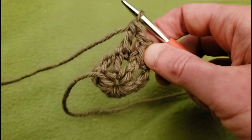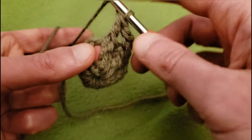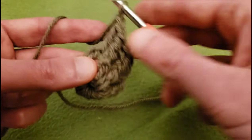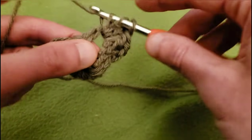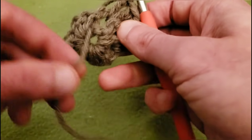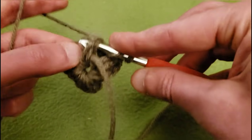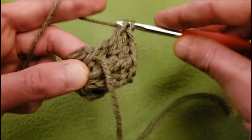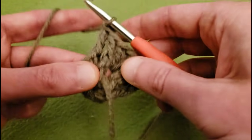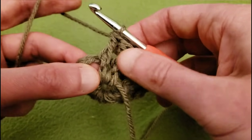So we've got our two front post double crochets, all right, and then into this corner space, double crochet, chain one, and in that same space, double crochet. There you go. Then we're going to do the same thing with these two double crochets, two front post double crochets. And it's a little bit fiddly to begin with, but after a while you will get used to it. Just stick with it.